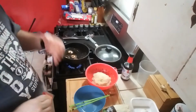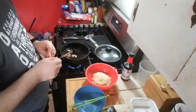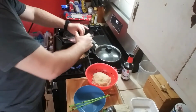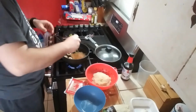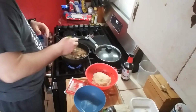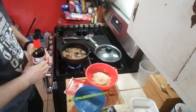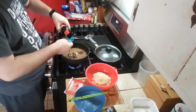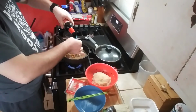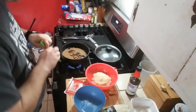if you want a meaty stock, go ahead and take some bonito flakes. But if you don't have it, you're good to go with just what's in there. But as that goes to come up to a boil, I add my bonito flakes in and just stir that in. And with that, also going to stir in maybe 2 tablespoons of soy sauce. There you go. And just give that a really good mix.